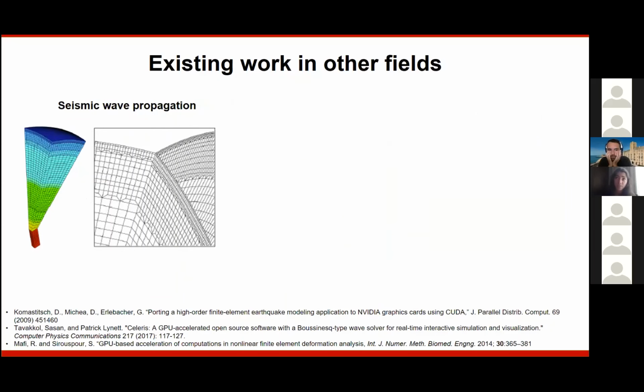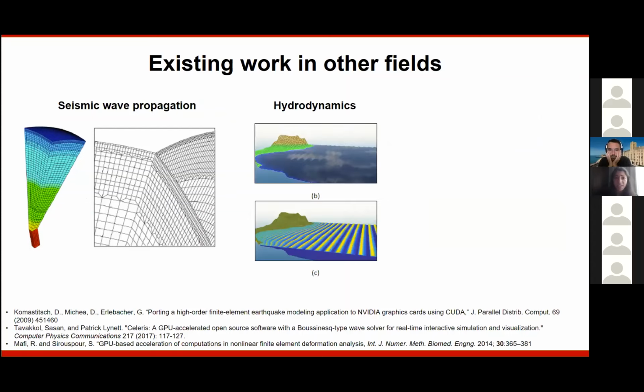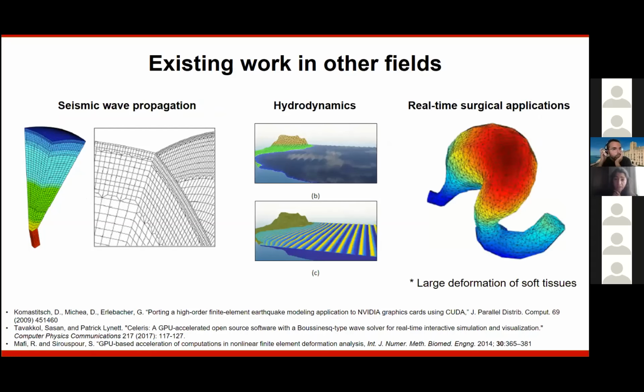Now, the concept of GPU accelerated computing in terms of finite element analysis has been applied successfully in other fields. Some of the first applications were in seismic wave propagation. You can see on the left here, it's been heavily used in hydrodynamics to speed up the computations of the waves. And then something that might be most applicable to what we're talking about here is there's been a lot of work done in real-time surgical simulations. Having patient-specific finite element simulations that can be manipulated in real time. And most of those have to do with large deformations of soft tissues.